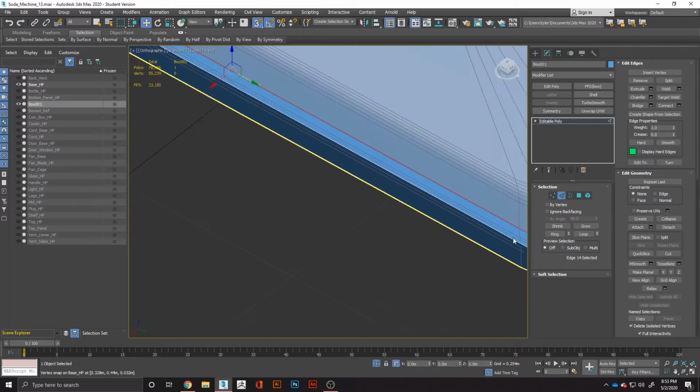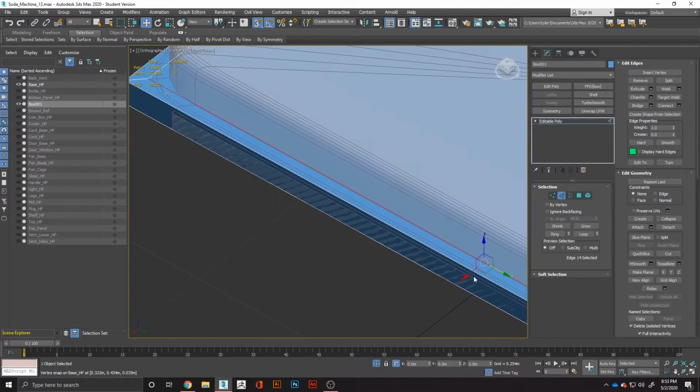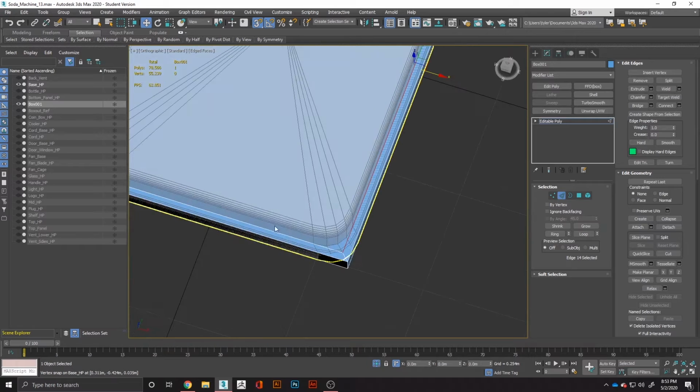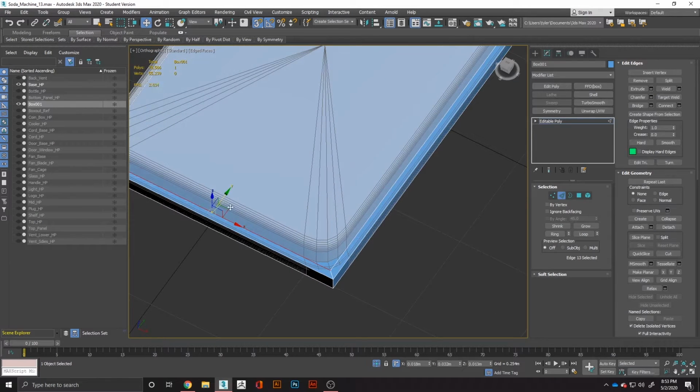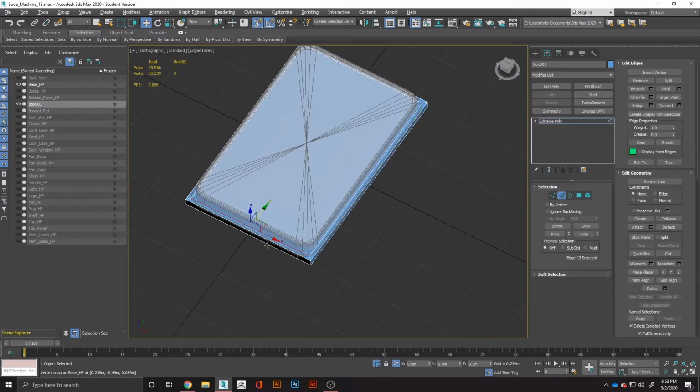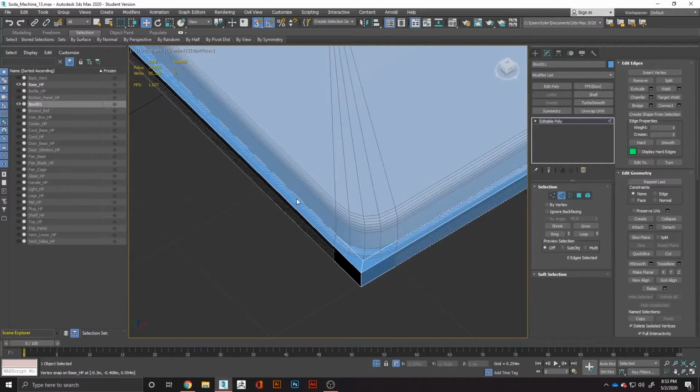Let me just make sure I have all these snapped properly, because when you're in top view, it's kind of hard to see these edges right. Yep.